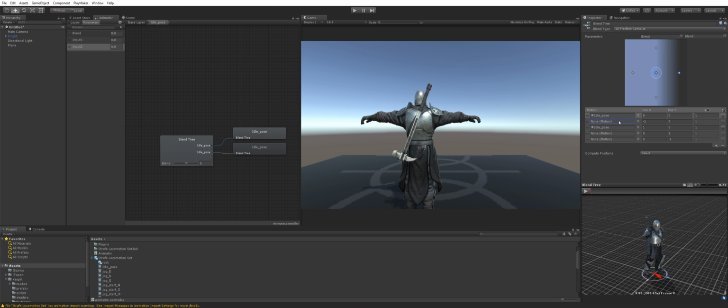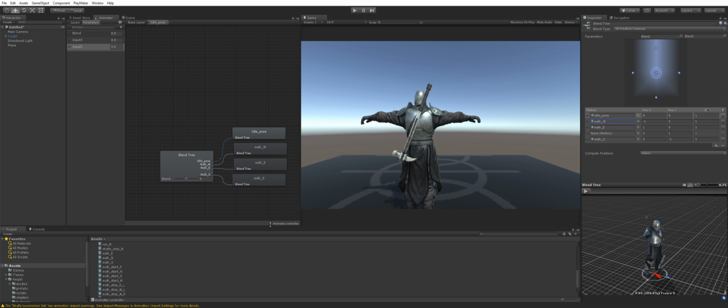So that's our idle. Our left, we want walk west, because walking west is left. We want walk east, which is walking to the right, so we want a positive 1. We want south, which is negative 1, and we want to walk north.